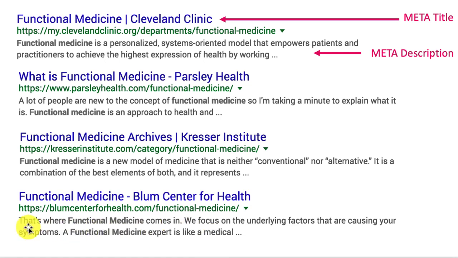Again, Susan Bloom, that's where functional medicine comes in. I would say that she wasn't even intentional about crafting this meta description, and Google just took the first 250 characters of her webpage. And so you can see, even for what's displayed on Google and the search engines, there's ways that you can influence what people are clicking on.